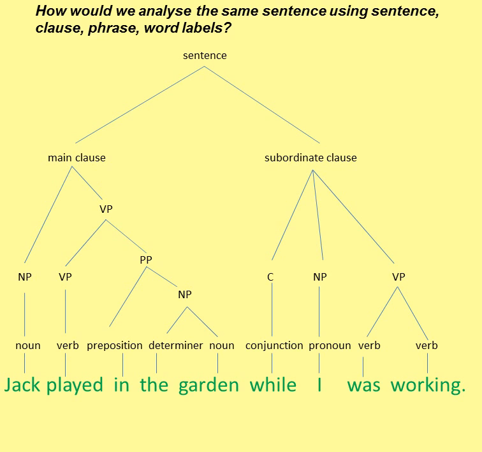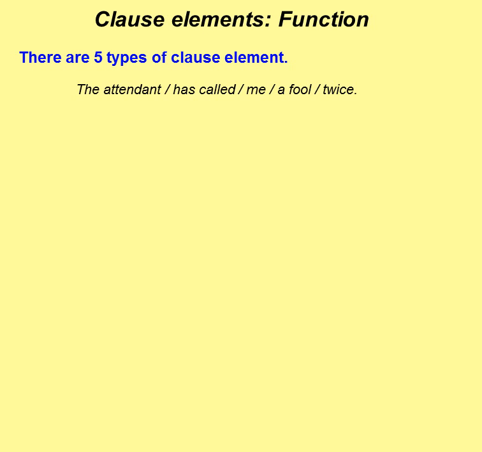Okay, then we've got a conjunction, another noun phrase, which is a pronoun in this case, and a verb phrase. And we put those together, and that makes the subordinate clause, because it's got a conjunction at the beginning of it. It's a subordinate clause. That means it can't stand alone. The other clause could stand alone if we wanted it to, and then those two together make up the sentence.